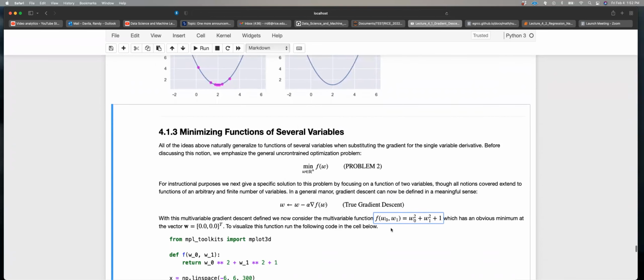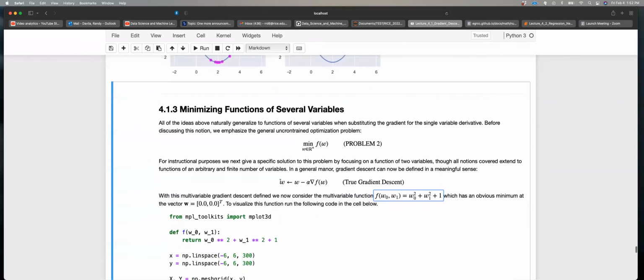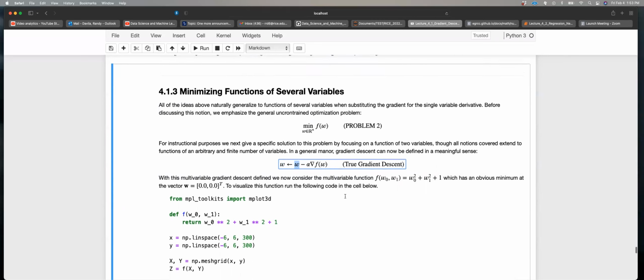So in order to update both dimensions, instead of using single derivatives, we use the gradient, which is a column vector of the partial derivatives. So with true gradient descent, our weight vector, which in this case has two entries, becomes our previous weight vector minus our learning rate times the gradient at our previous weight vector.